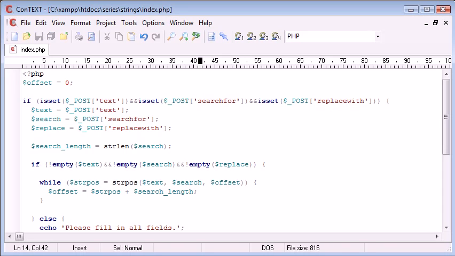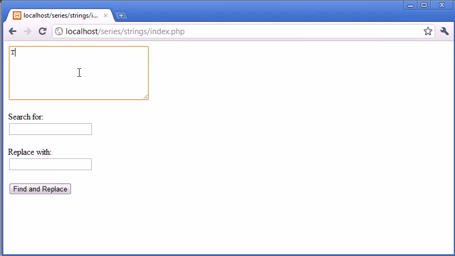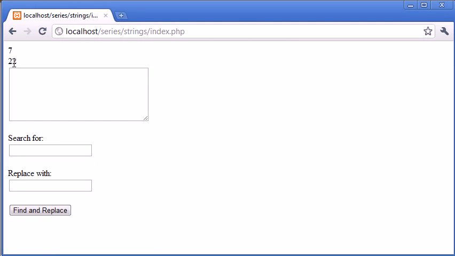So search length. Now what we do is just add that on. Okay. So now what will happen is the next time around this loop, the offset will dynamically change because we've used a variable here and we've changed the variable here. When we started at 0, each time around the loop this is going to be dynamic and change. So let's echo this out each time. Put a line break on the end so we can test what we're doing. So the cat sat on the mat, or the cat sat on the cat. We're going to search for cat. We're replacing with, at the moment this doesn't matter because we haven't taken this into account in our program. So we click find and replace, and we'll return with 7 and 22.